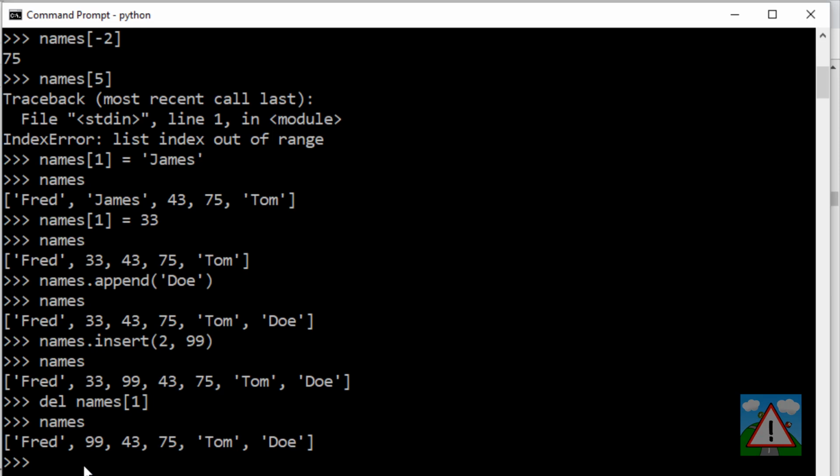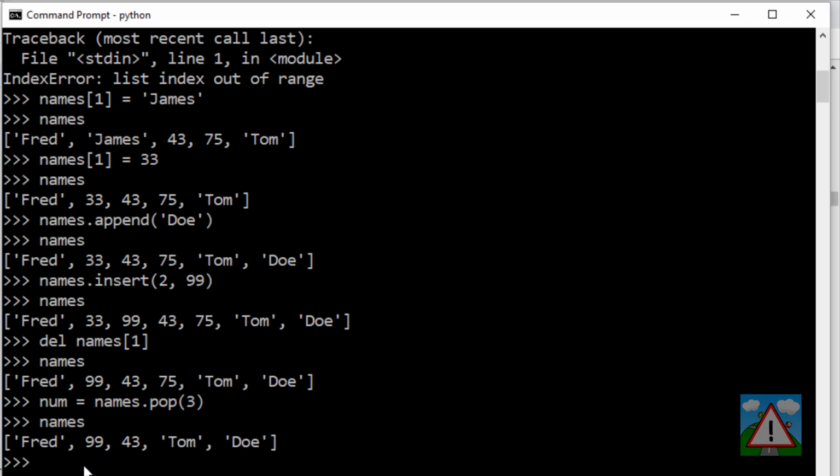And why would that be useful? It may be that you want to extract something from a list but then do something with it before you then discard it. The del operator has simply removed it from the list. So how does it work then with pop? Let's say we want to remove the 75 from our list. So I'll make a new variable, call it num, and I'll say that's equal to names.pop, and then I need the index of the 75, which is 3.